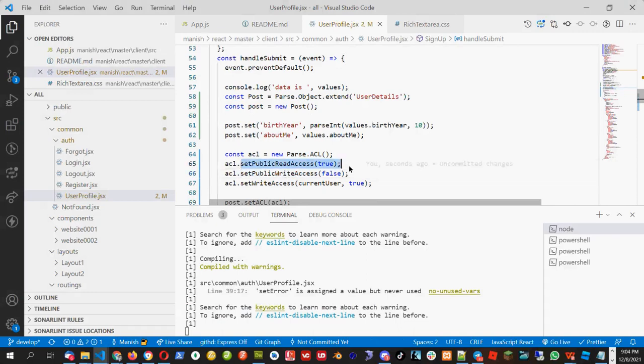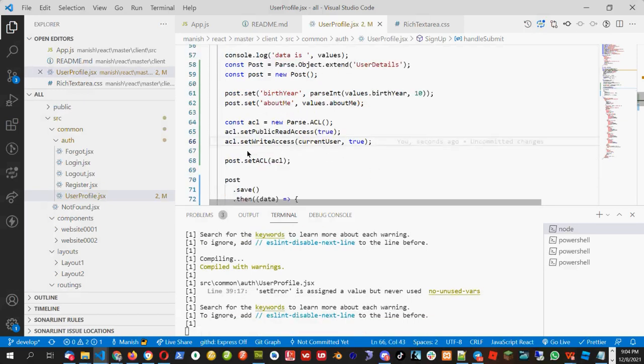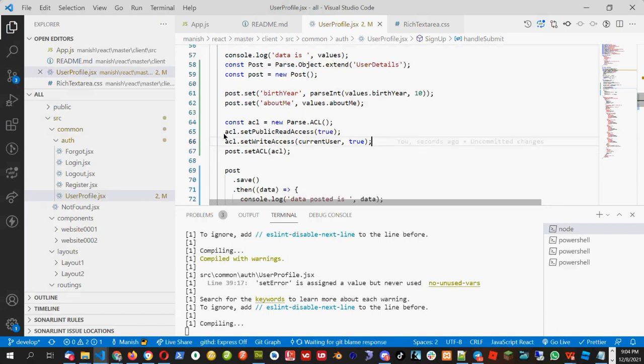So who can read? Public can read. Who can write? I can write. Can public write? No. So I have to give false to public and write access to this one. I can remove the public write part also because if I don't put it, it is already false. So I'll just put two lines: public read and write access to myself. And I set it here.